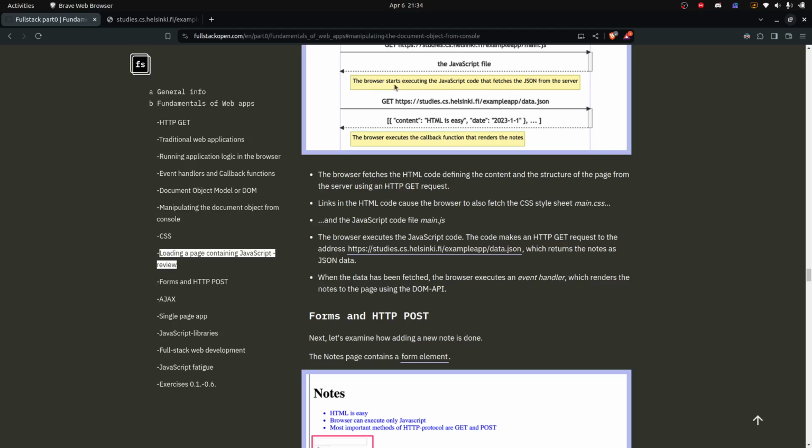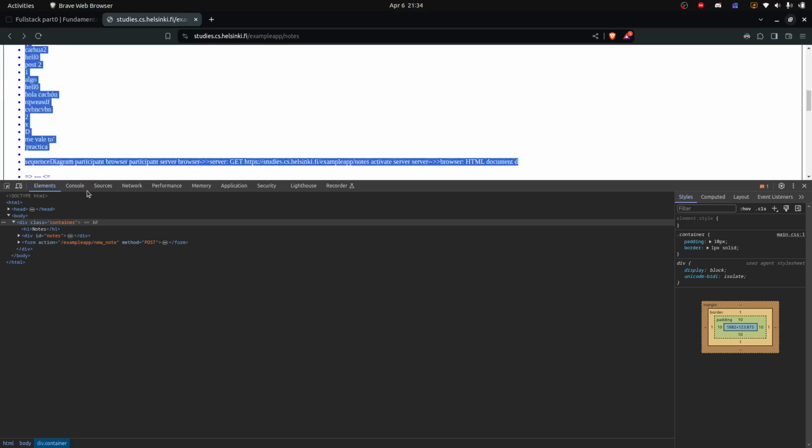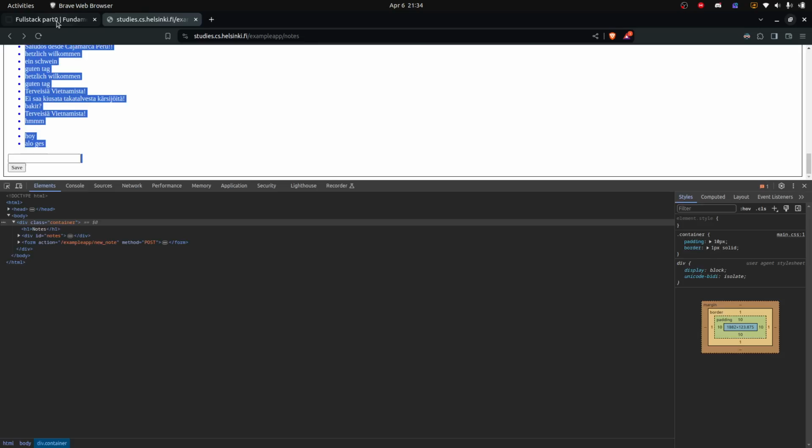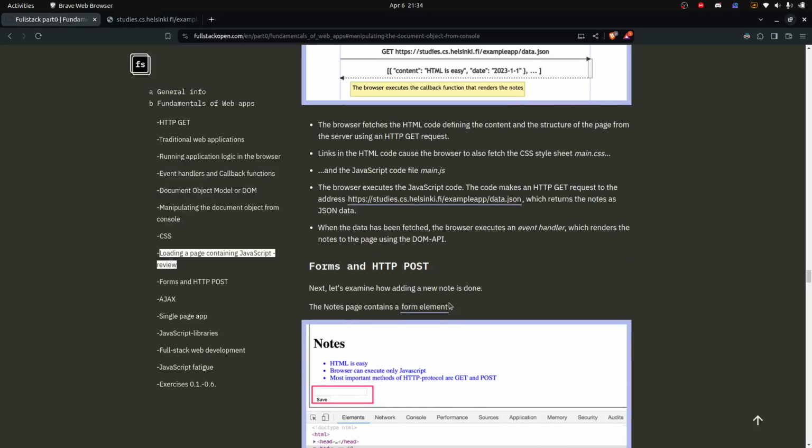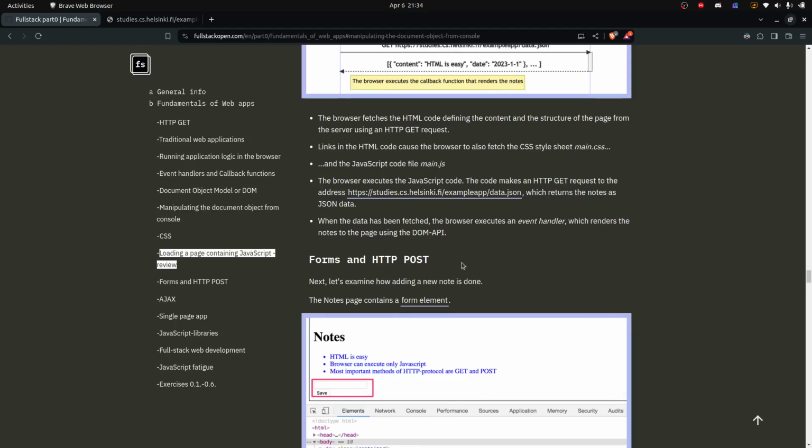So as the JavaScript code gets executed, it also makes a request for the data.json file, and then the JSON object comes back, and the browser executes the function that renders the nodes, which are these lists here. So when the data has been fetched, the browser executes an event handler, which renders the nodes to the page using the DOM API.